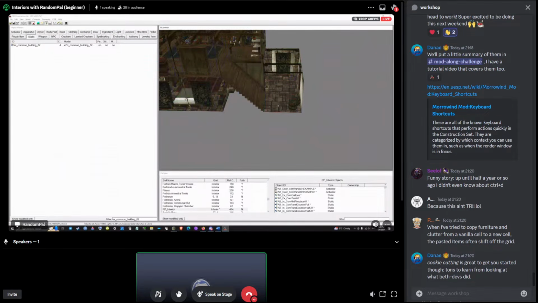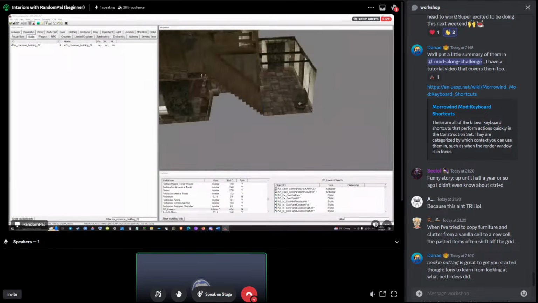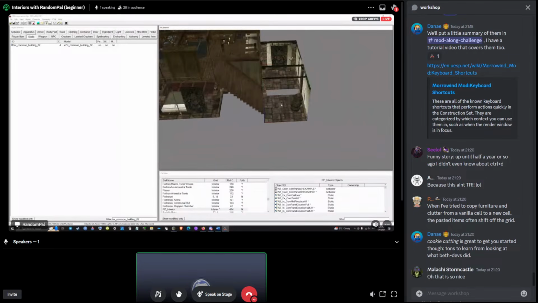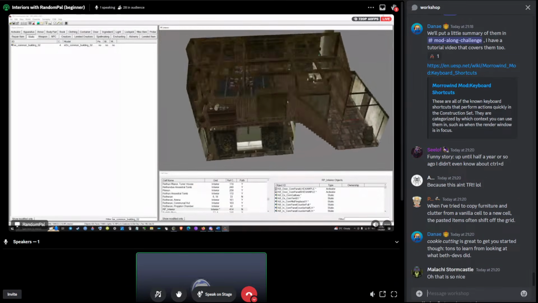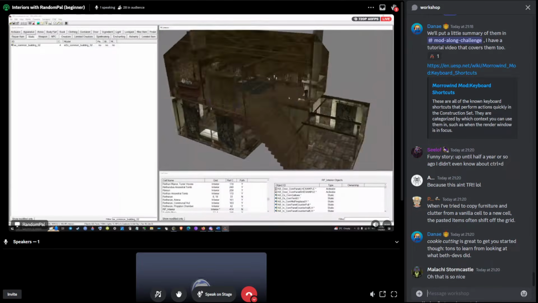And that's it. Now the entire interior with all the clutter is going to be back on grid snap. And this is really, really useful.